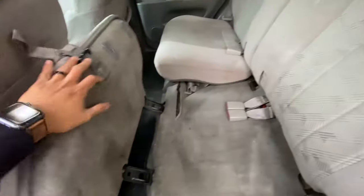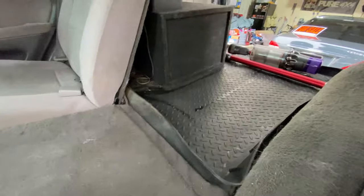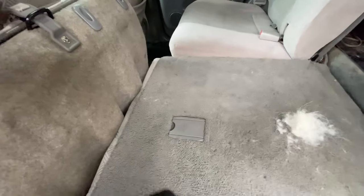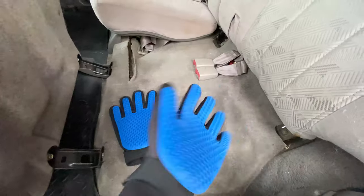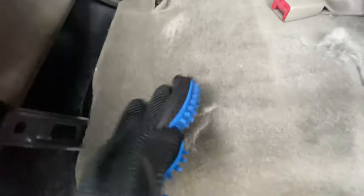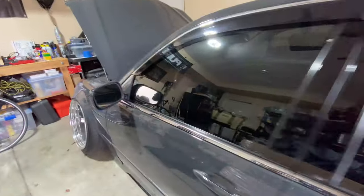Pull these seats down — you pull this right here, pull this right there — now you've got access to the fur in the back too. In just a couple of minutes you can see how much built up — looks a lot better now. If you've got pets, I recommend these grooming gloves. It really makes this a lot easier — see how fast it comes out. That comes out pretty quick and it looks a lot better already.